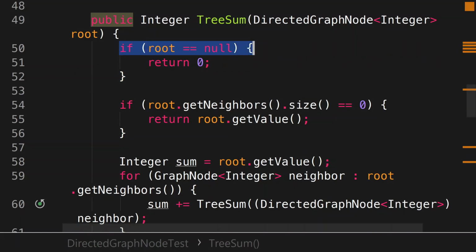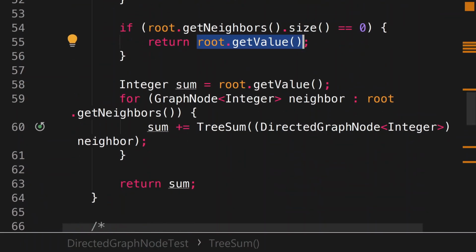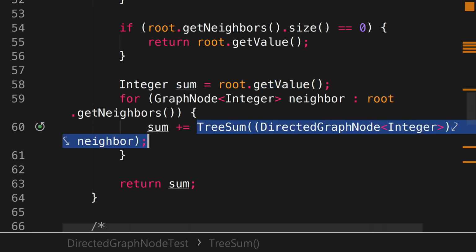We have our base cases. If the root is null, it's empty, then the sum of the items in the tree is going to be 0, okay? If there are no neighbors of this root node, then the sum of all the items in the subtree is just going to be the value immediately placed at the root. So return that. Otherwise, I will add up all the values, including the current root value, by taking the current root value and adding it to the recursive sum of all the neighboring nodes.